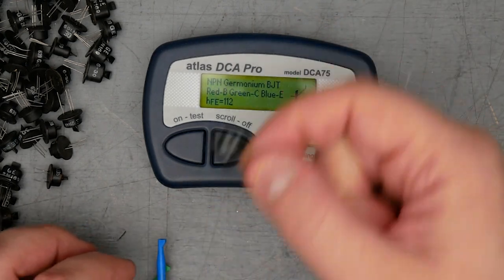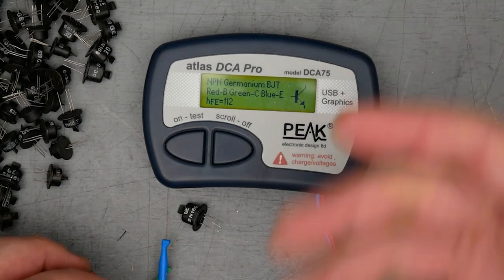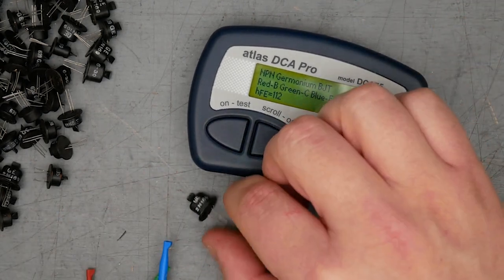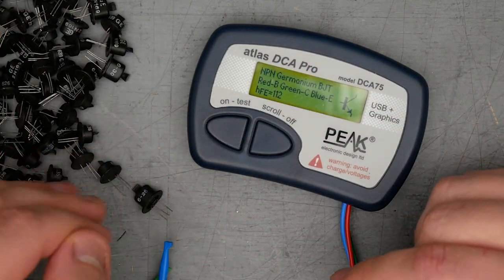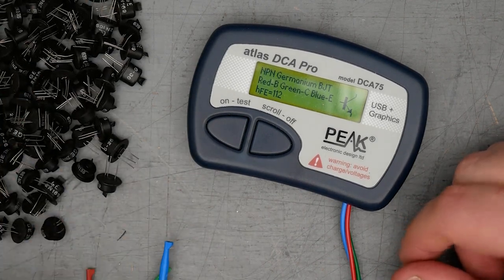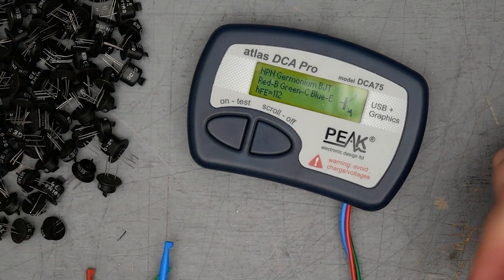Now, just because the specs look good doesn't mean it's going to sound right in a pedal. It could still be excessively noisy and crackly. That is the pitfall of just using germanium. You just don't know until you get them in a pedal. But what we can see here is that there's not a lot of consistency in the quality of the transistors. So this is where testing them becomes very important, and being diligent and making sure you double check your work, so that when you get to the step of building a pedal, you're not disappointed.